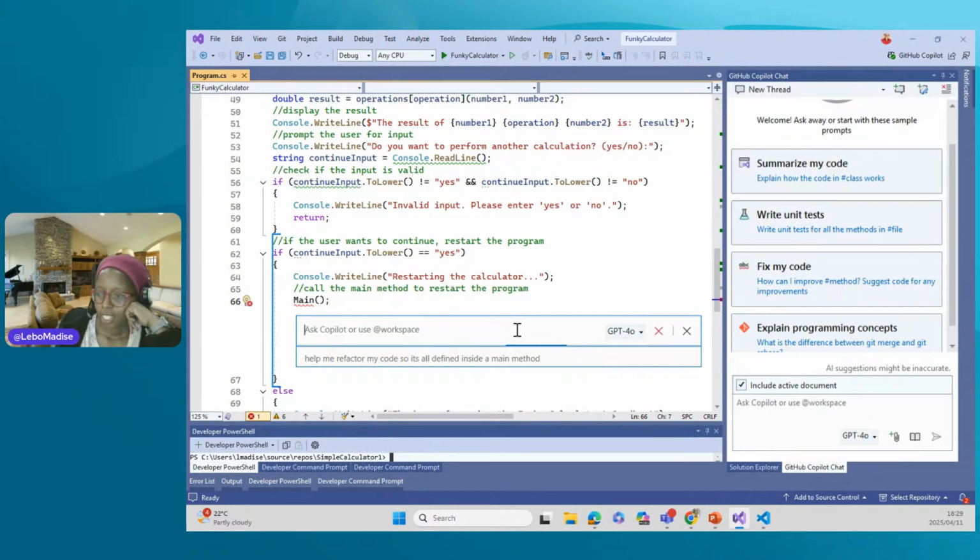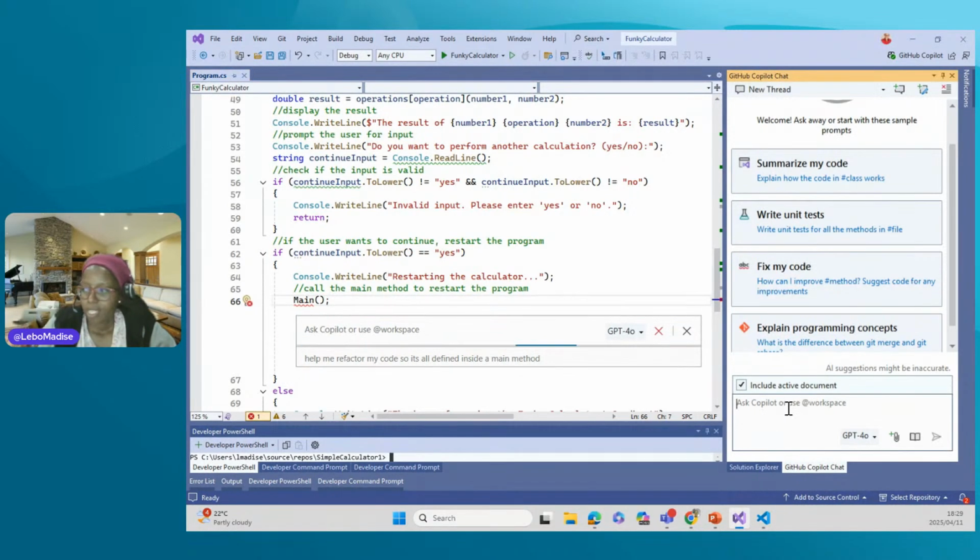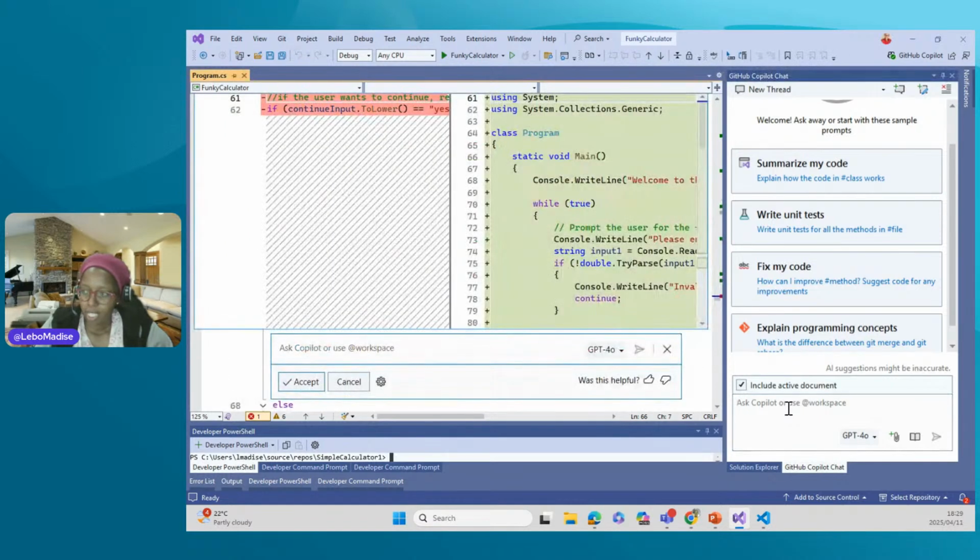Okay, it's usually really fast, but while it's thinking, let me use this pane to ask something else.